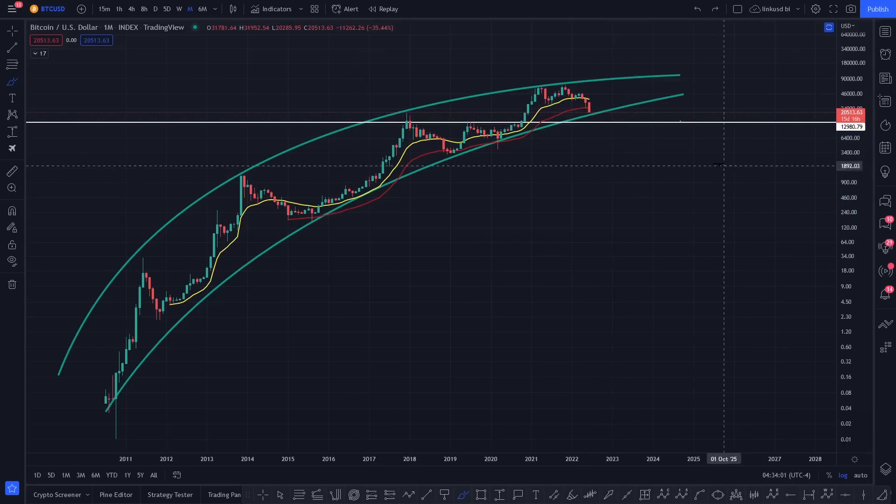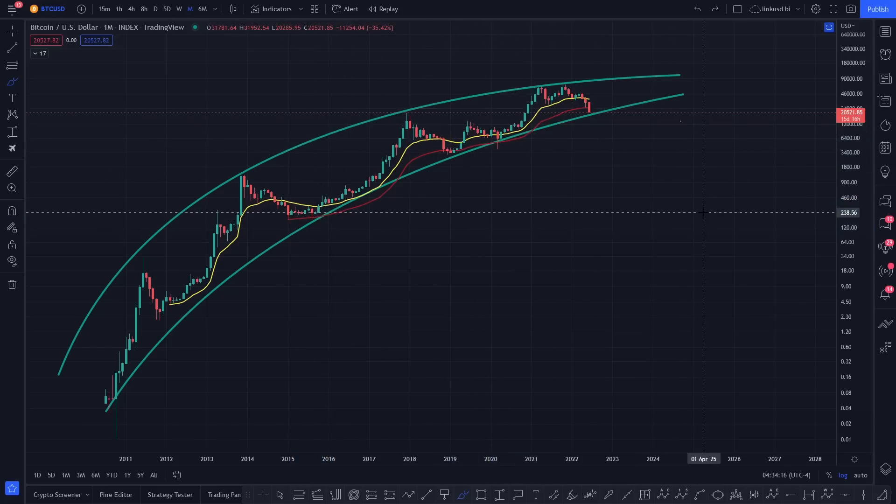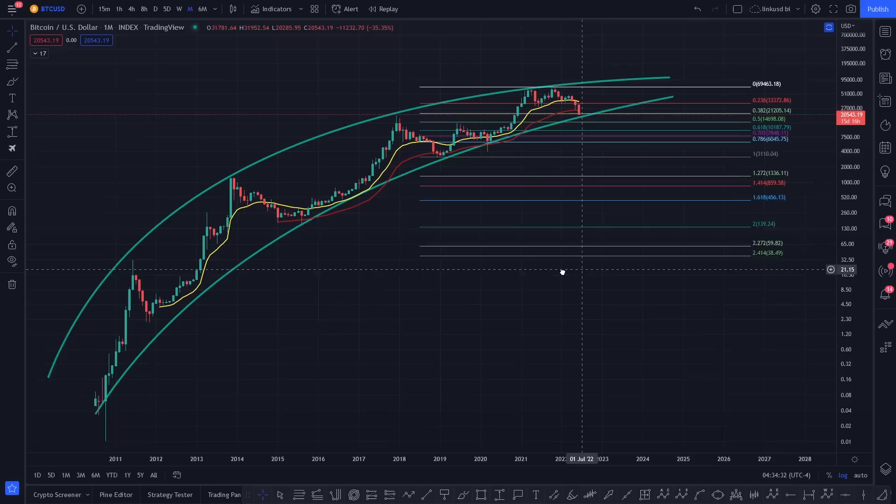So for example, let's say the bubble has popped and we're not going to get a continuation. The fear is that we're going to get this continuation — we are in this big, massive bear market right now. We're coming down and we're going to lose all these lows and break this key level of support which we've held so many times, including the 55 as well. We're just going to keep coming down and Bitcoin's a Ponzi — which I don't personally think it is. So right now, if Bitcoin does come down, let's have a look at some retracement levels from this side all the way back down to this low.